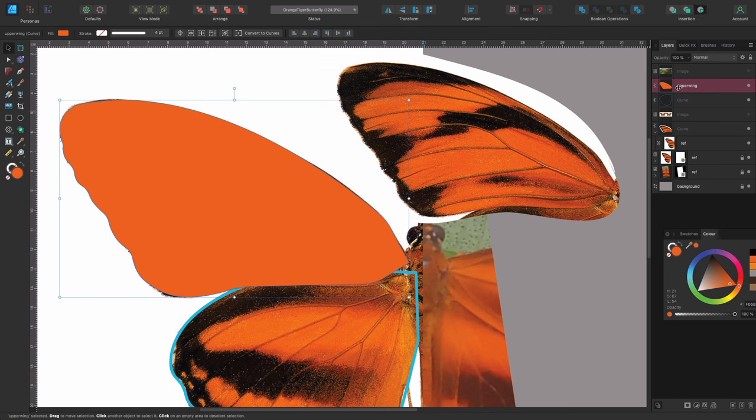So this one, I'm going to rasterize it. And right now, this is just a pixel, okay? We don't have layers anymore. We don't have stacking objects, nothing. It's just one object in here, okay? Now, I'm going to create a layer just to work properly. And I'm going to insert it there. So this is upper left wing, okay, and we are going to work on this.